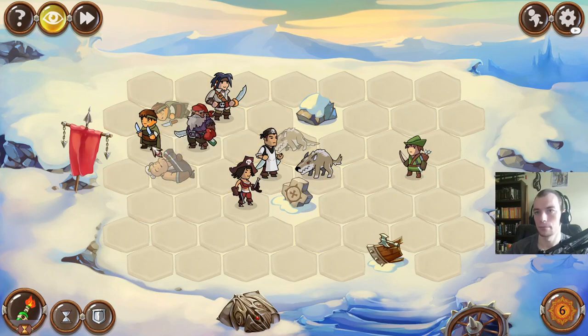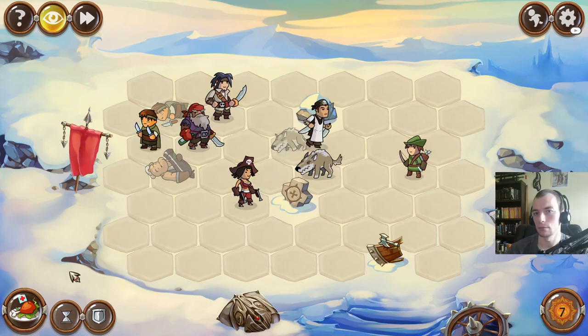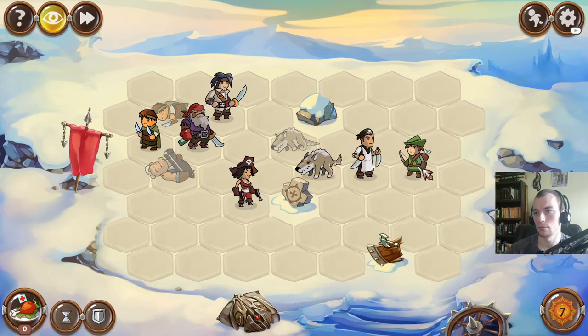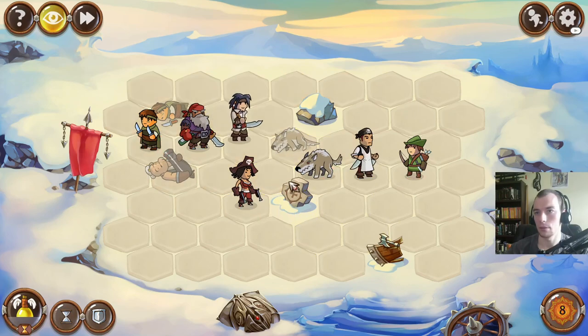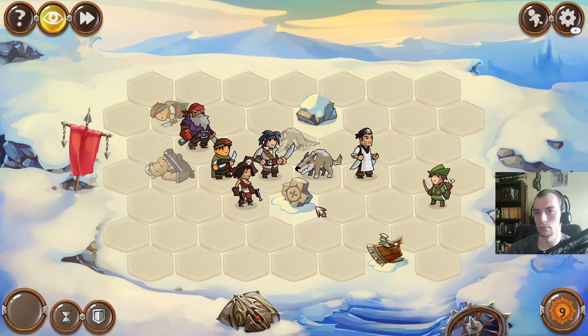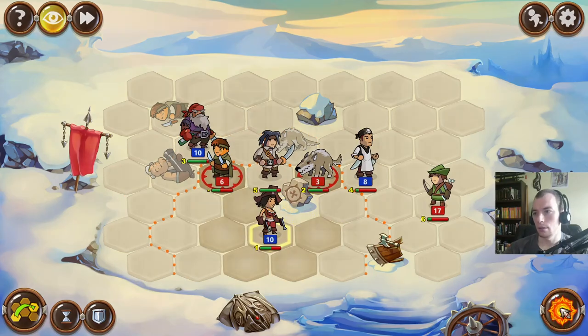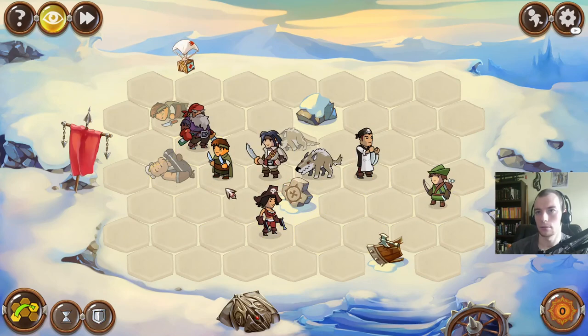Okay, yep. That works. Try to protect my ranged unit. Shark. Let's see. Am I allowed to heal a ghost? I'm not. Okay. Alright, my heal got better. I forgot about that.